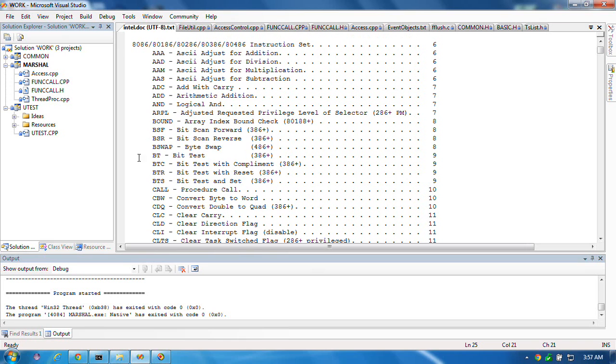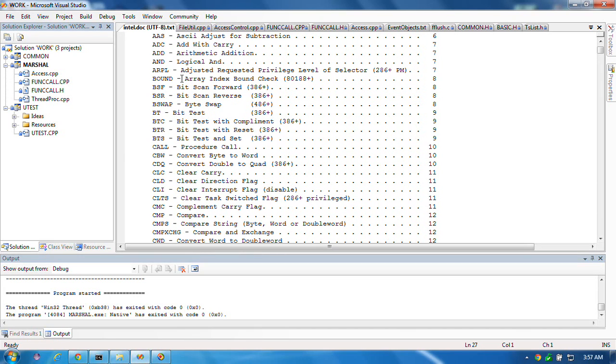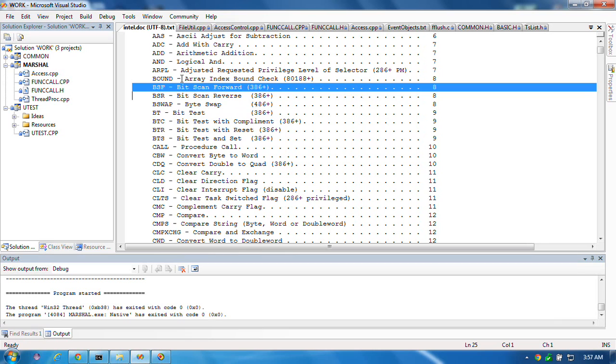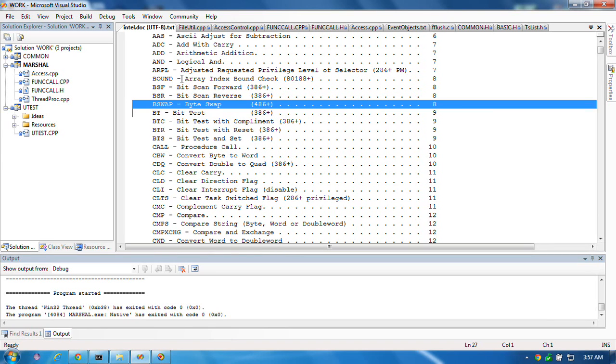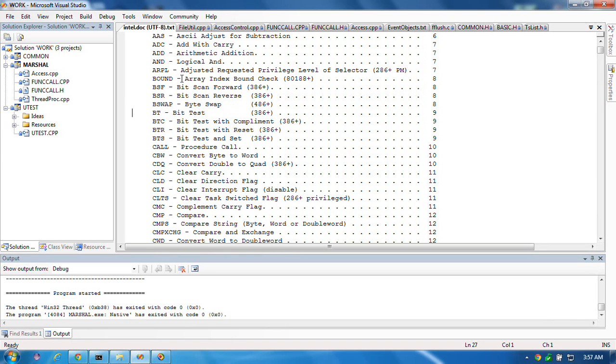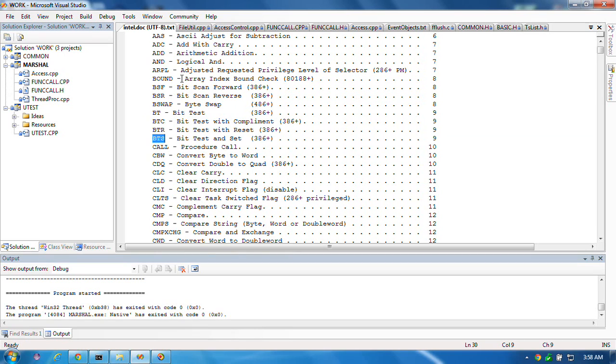Now I went looking through these instructions, and I was looking for ones that said 386 plus. And the first one I saw was byte swap, which sounded almost like something that could be used for that. Then bit test, and then I saw this test and set. Okay, so I'm going to search for this.